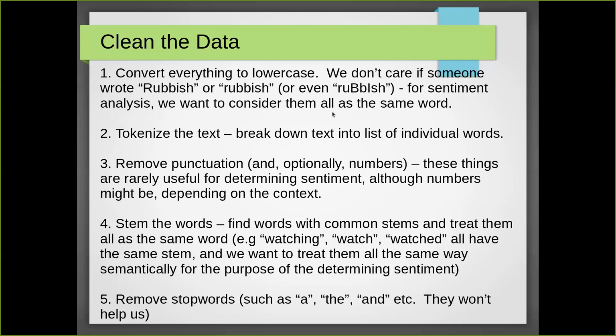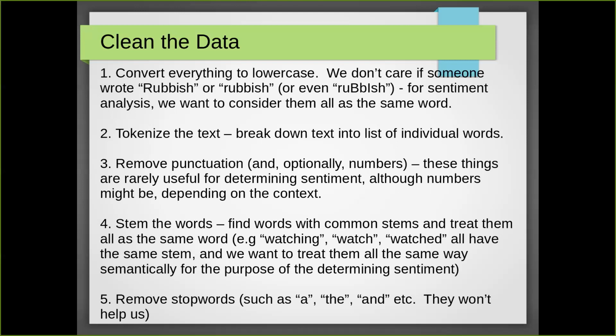We just want to classify that as the word rubbish. We don't care about how it's spelt. That's going to tell us nothing. We just need to know it's the word rubbish. That's the piece of information we need to help us determine the sentiment. We can do that really easily in Python. We can just tell it to cast everything to lowercase, and it'll make everything lowercase. That just makes everything consistent.